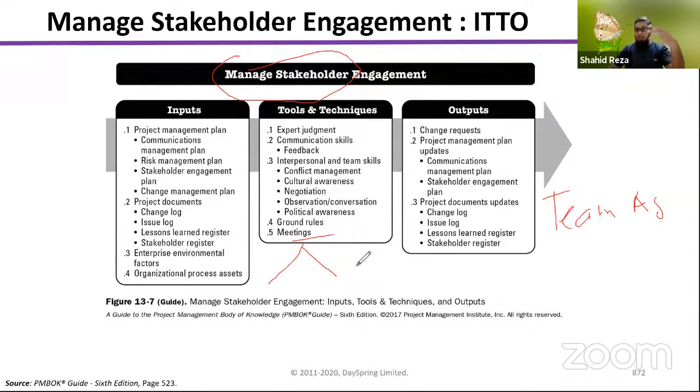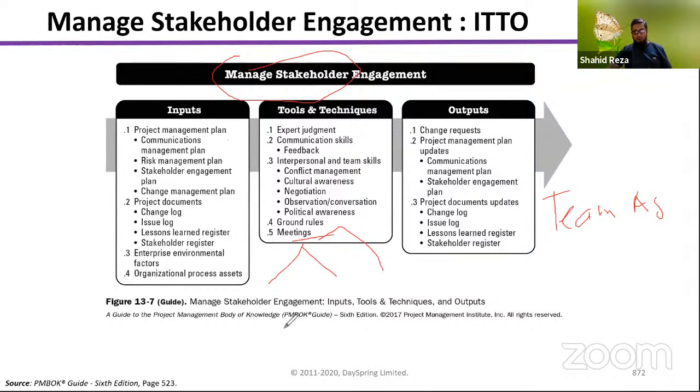And sometimes another thing happens in the meeting. The most critical stakeholder, the most important stakeholder, without whom this meeting will not be successful, sometimes we forget to involve him. So when you are doing a meeting, you have to 100% ensure that stakeholder is attending the meeting. Otherwise, there is no meaning in doing that meeting. All right, so these are the rules to make your meetings more successful, more effective.